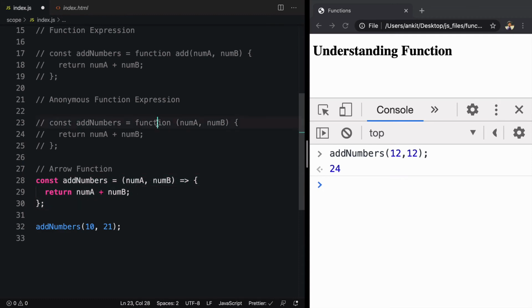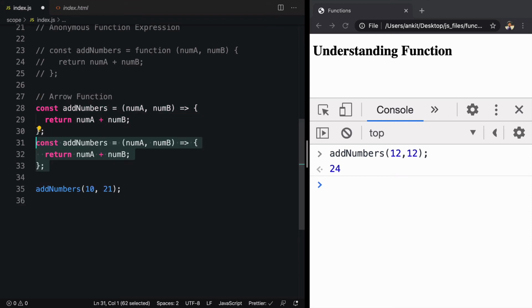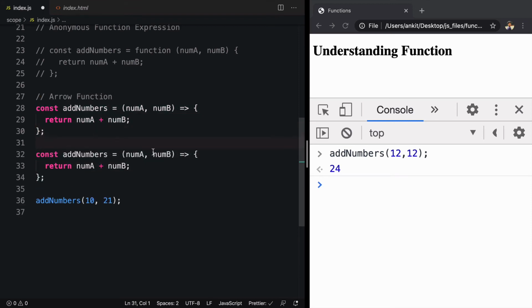And here we removed the function keyword and replaced it with arrow. So here it is addNumber is equal to, and this is your function expression. And the thing about arrow function is it will always be anonymous. You can never name an arrow function. Arrow function has multiple variants. So you can write the same function even in a shorter form by using a property that exists only in arrow function, known as implicit return.